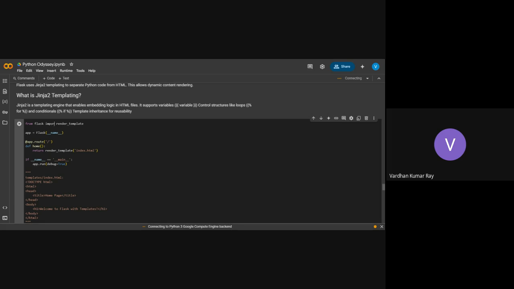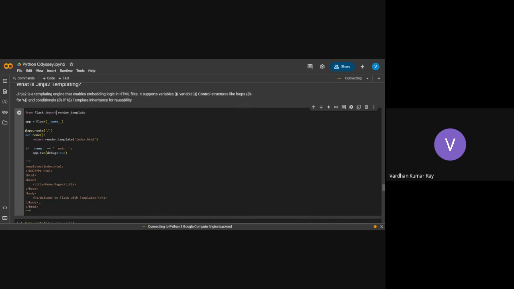I'm importing render template. So if I have a template, this is an example. Suppose I have stored the template index.html in some place, and I need to specify the directory. That's a different thing. But for example, suppose it is specified in the templates folder, which has index.html. So this is the HTML code. If you don't know HTML, that's completely fine. That's why we have templates, right? You can directly use these templates and place whatever you need at the correct position. I can use it. I don't need to know the complete HTML.